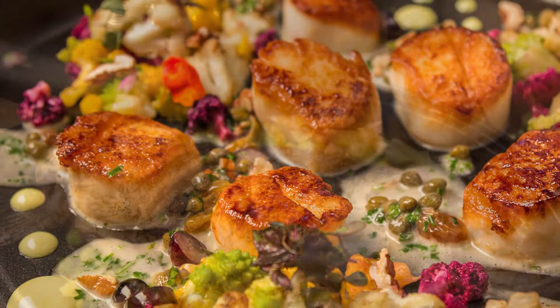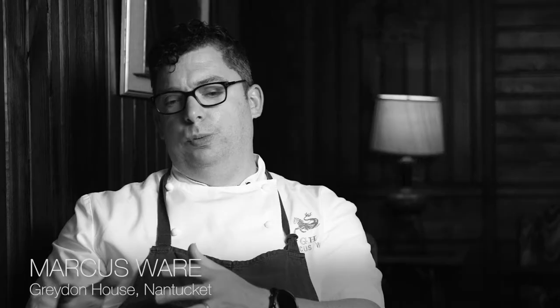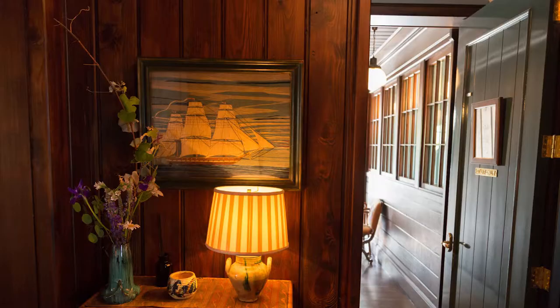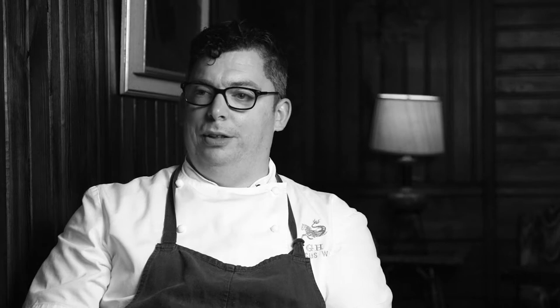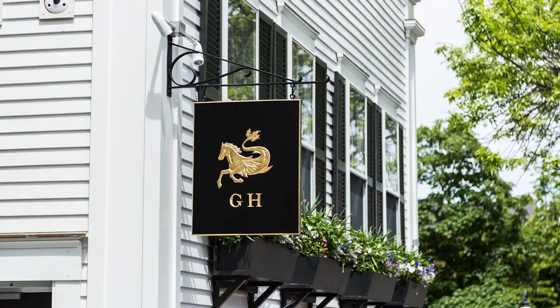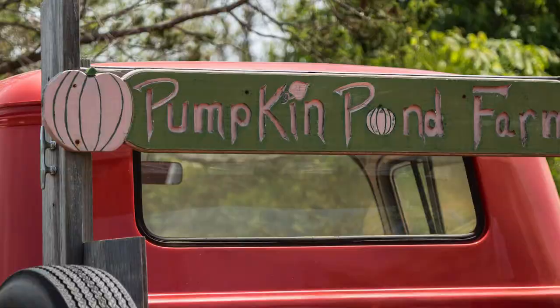Putting it together in a non-pretentious presentation. I don't want people to come here and feel uptight. I want them to relax and be about the experience of their surroundings, but also about the food on the plate. And that leads into what Stove brings to the table too — that more casual presentation. It makes people feel a little more at home.